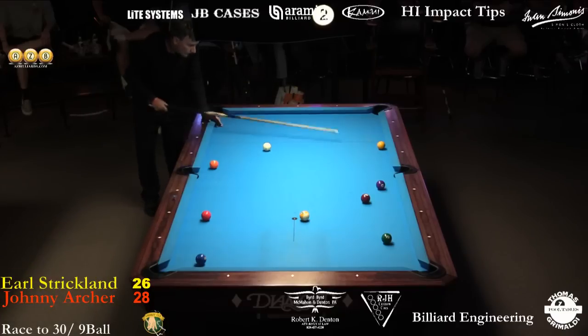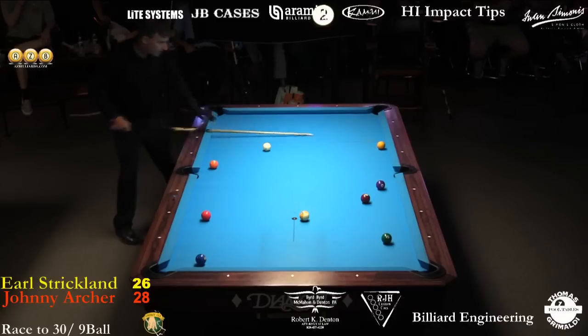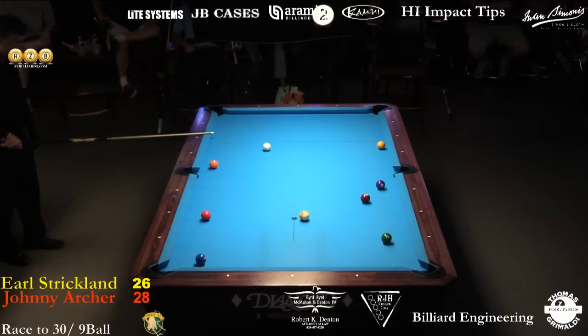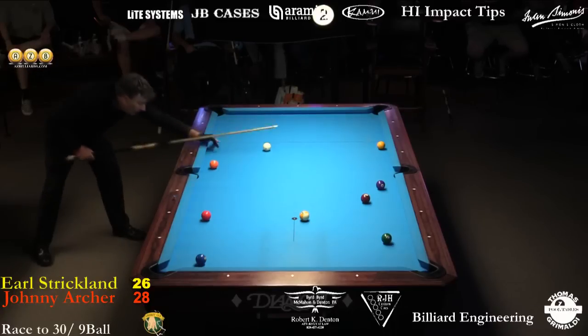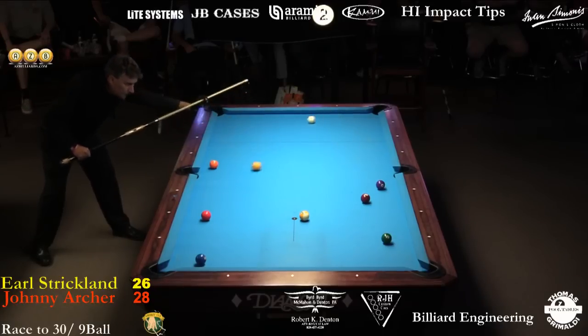Thanks. Well, let's see. If he banks this cross side, he's going to come three rails for natural position on the two, but it's tough. I would think that if he isn't at least 95% sure that he can make this bank, he doesn't risk it, because we're getting late in the game. And like you said, if he makes it, he's got natural position on the two. But if he misses it and hangs it up, he's giving up the game. I completely agree. He's going for it, though.